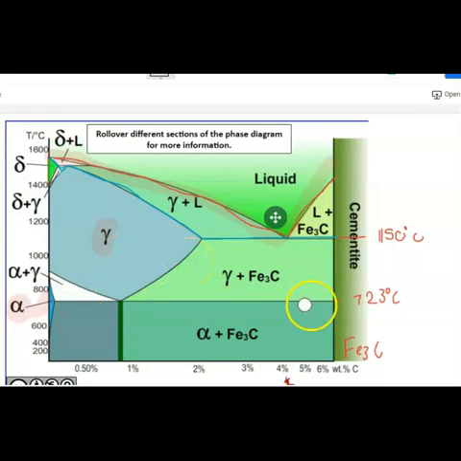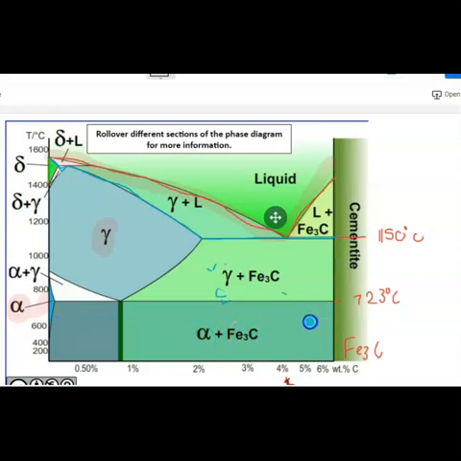Let's say I have no clue what's here. How do you find out? You know that's gamma and you know that's cementite. So draw a point. It touches the gamma, so there must be some gamma here. It touches cementite, so in this region it's gamma and cementite. That's how we find out. I want to find out what's here. Let's say I don't know what's here. I put a point here. It touches alpha, so there must be some alpha. It touches cementite, so there must be some cementite, Fe3C. That's how we fill this gap.